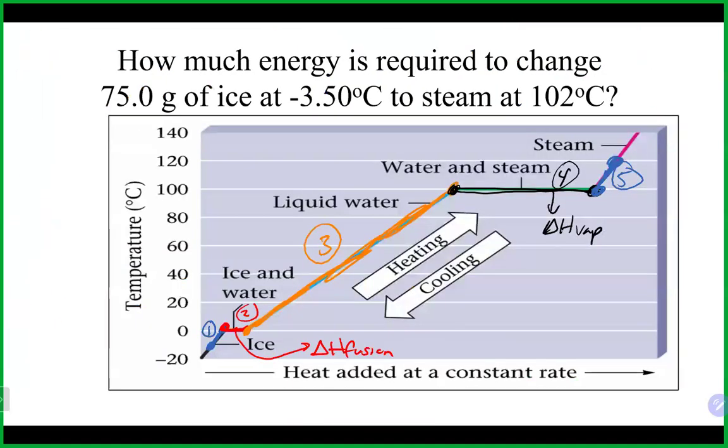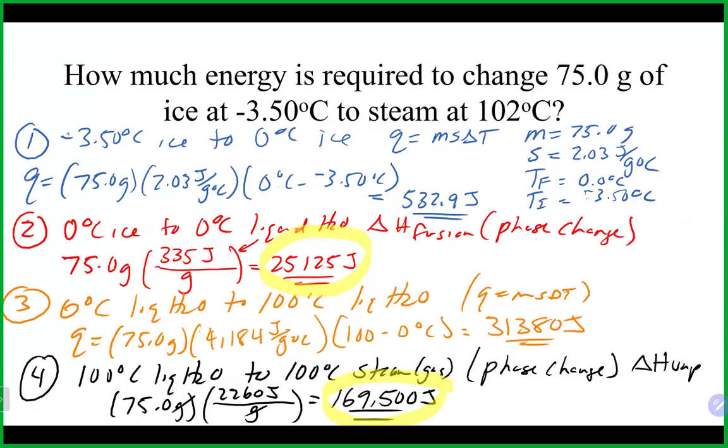So what would be the difference if I started up here and went this way? So I started at 102 and ended at minus 5. What would be the only difference in all those calculations? Yeah, everybody would be negative. Everything else would be pretty much the same calculation. We would go through if we were going in the opposite way, going from 102 to minus 3.5.